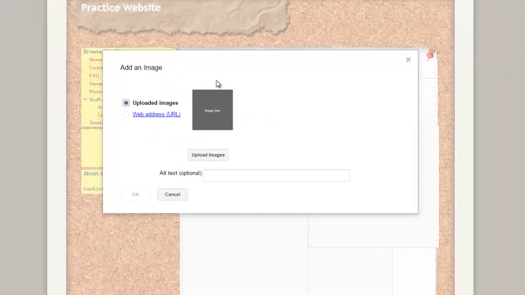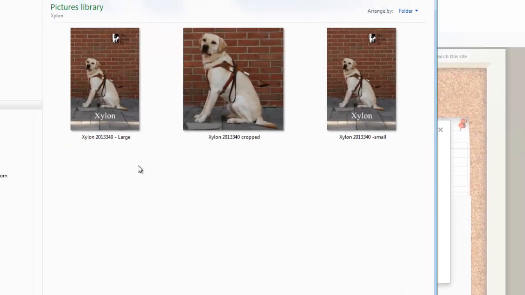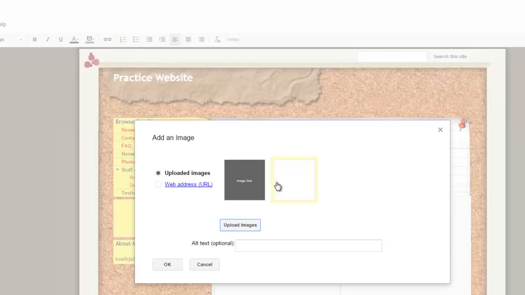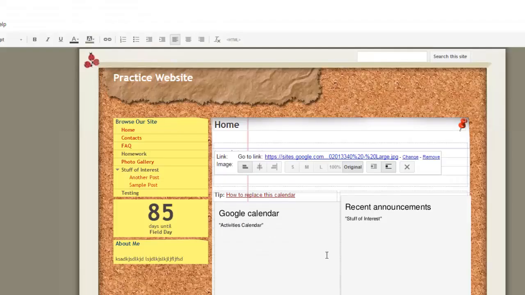And you can upload images. So I'm going to go on my computer. Oh, I've got a cute little doggy picture here. I'm going to put him on there. And I upload it from, and I have it saved, of course, on my computer. So you might think about what you want on your web page for pictures. And there it goes. And I'm going to pick it. And then I'm going to hit OK.